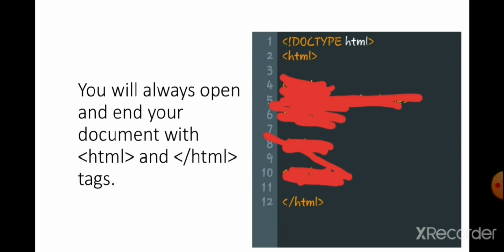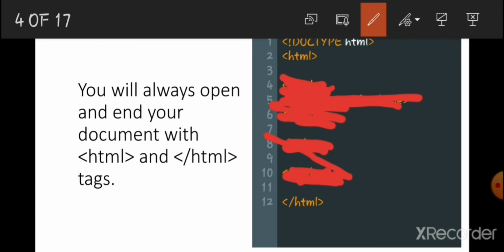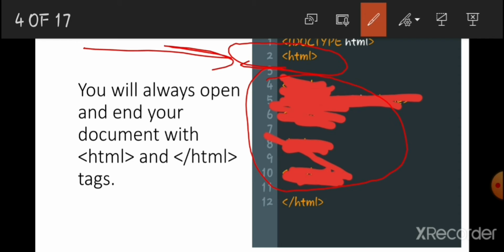First, you have the declaration on the first line that this document contains HTML. Then you have the boundaries. At first you tell the browser this is the beginning of my HTML document. Whatever is contained between this opening tag and this closing tag is my HTML document.